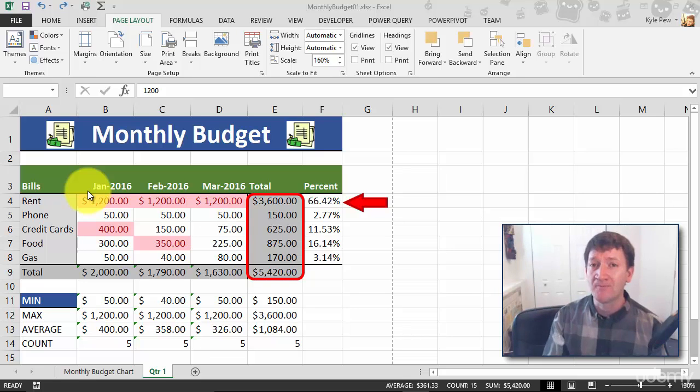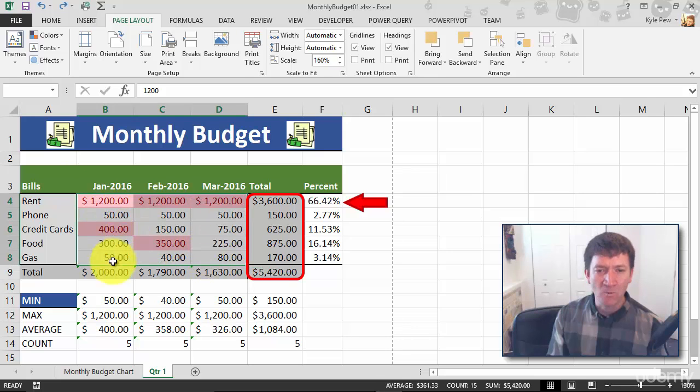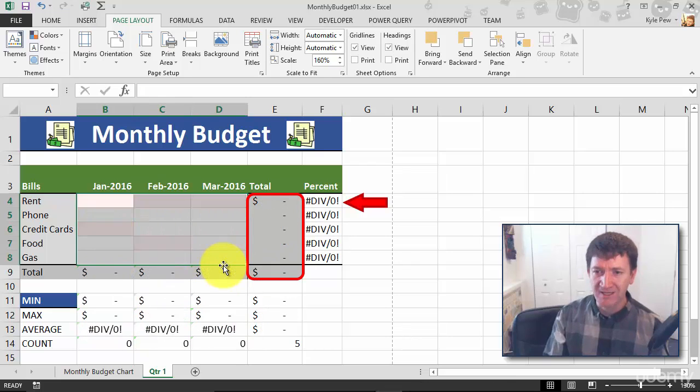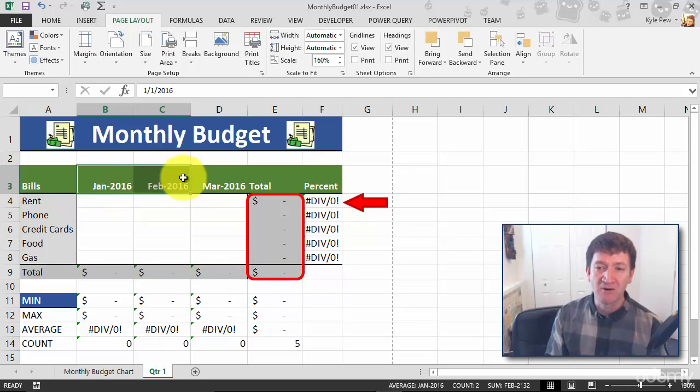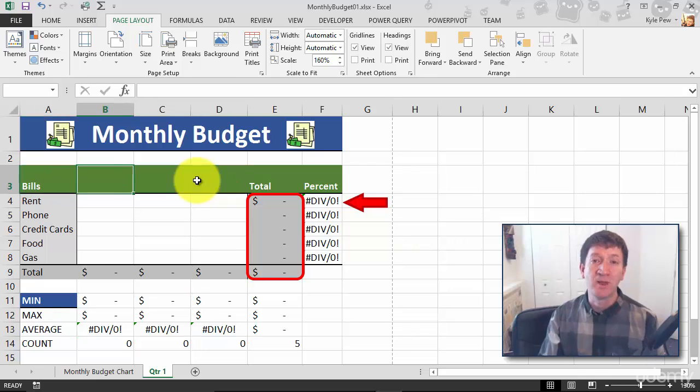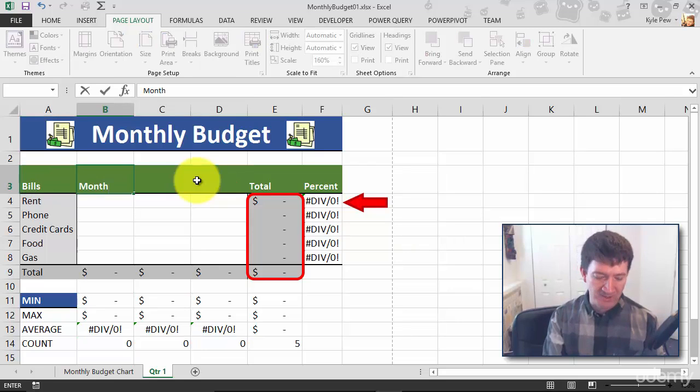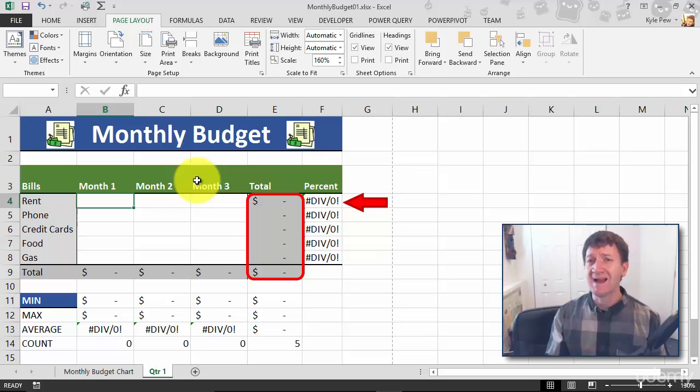So I'm going to strip out the non-consistent elements, which is really the data. I'm going to rip this stuff out. That's B4 to D8. Just hit my delete key. I'm going to take the months out because every time I use this, it's going to be a different set of months. And maybe I'll just put placeholders up there. We'll just call this month 1 and month 2 and so on. Here's month 3. So those will just act as placeholders waiting for the user to plug in the appropriate data. So now I've got the basics of my document here.